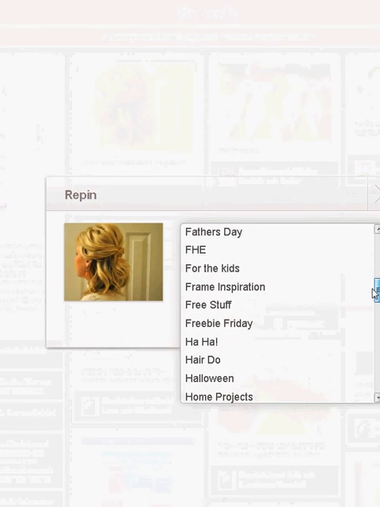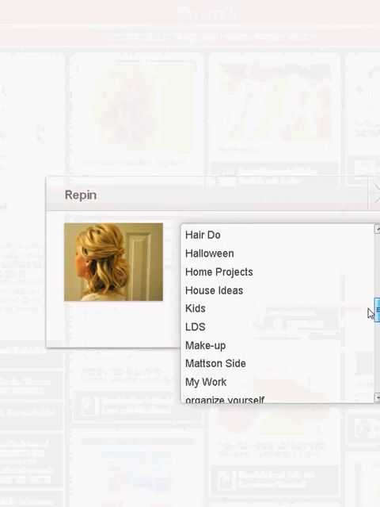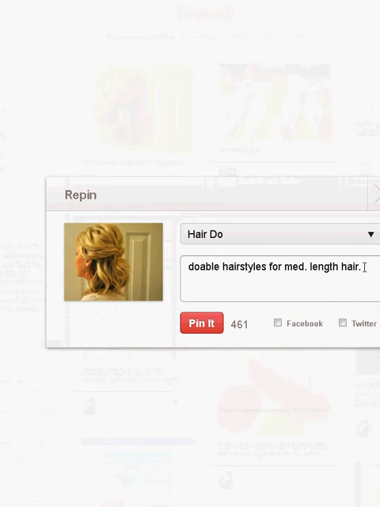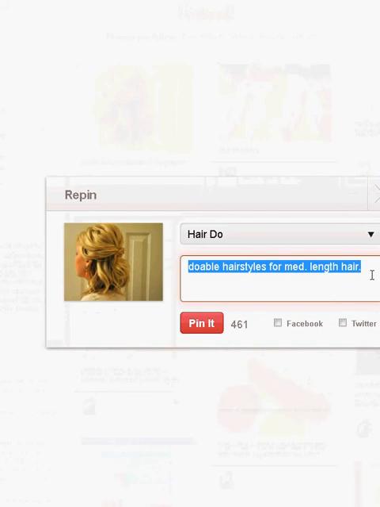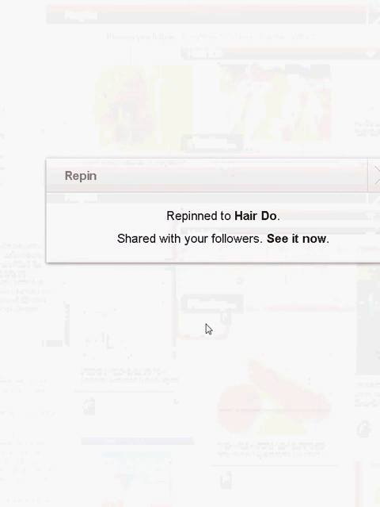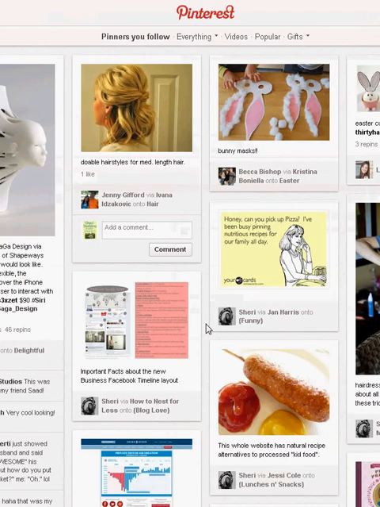And since it's a hairdo, I'm going to go down here to hairdo. And you can choose to change what's typed in here, or you can just keep it what your friend typed, and then you just click pin it. Then it automatically gets pinned into that board on your wall. Okay.